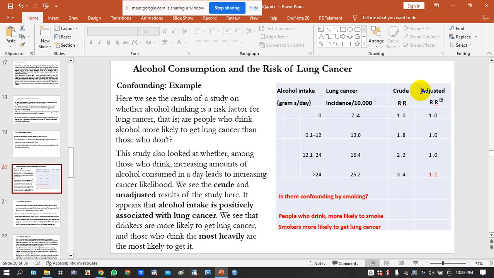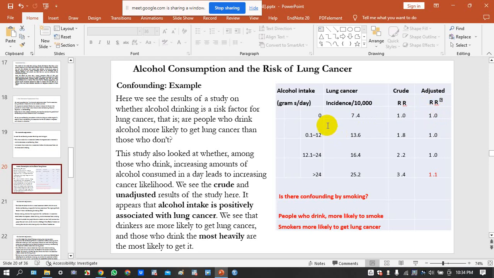Then the adjusted risk factor, later I will show you what an adjusted risk factor is. That is when we remove confounding variables from it. We get the true meaning of the results, and that is the adjusted risk factor. For instance, if you are able to adjust for age and make sure that the ages in the controls and the cases are the same, then that result is what we call the adjusted relative risk or adjusted odds ratio. And that is the main result that we are interested in, but not the crude results.